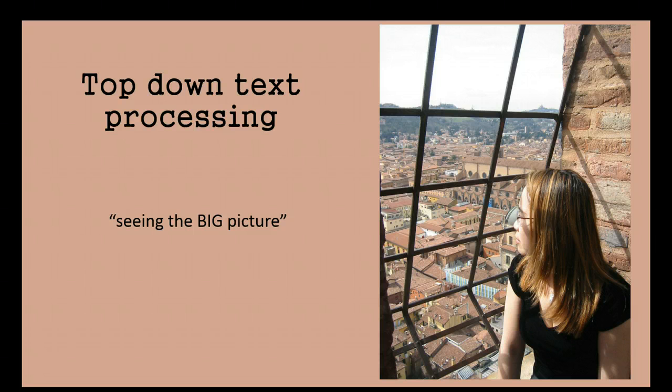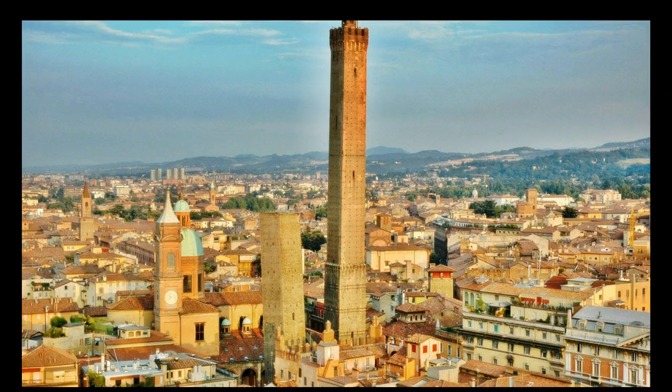So this person is looking out over the top of a city from a window at the top of a building. And she might see something like this. Two huge old towers in the middle, a lot of buildings that have similar architecture. The buildings are close. There's some more modern looking buildings here. There's a mountain range. So she's getting an overall view. She's seeing the whole organization of the city at once.